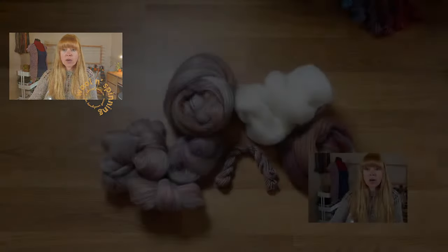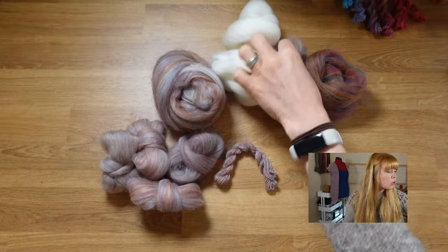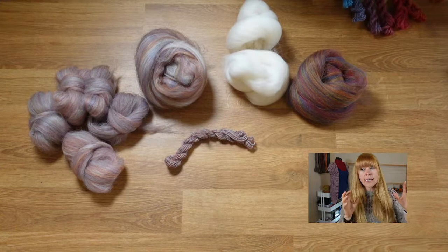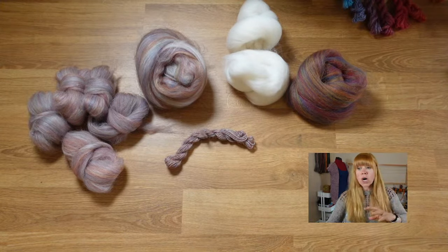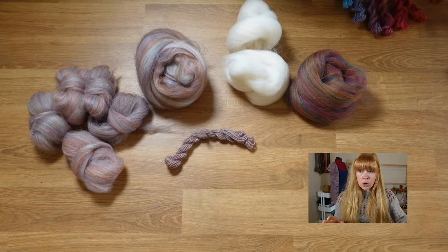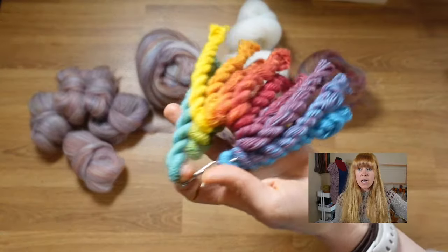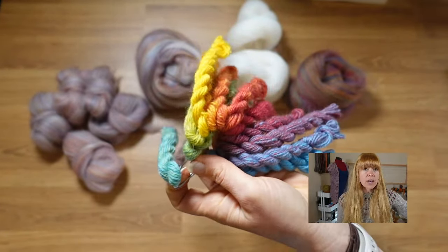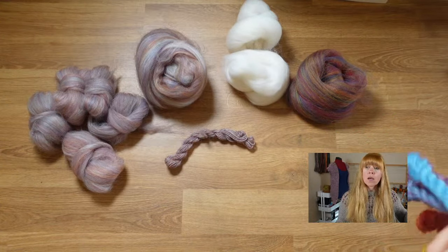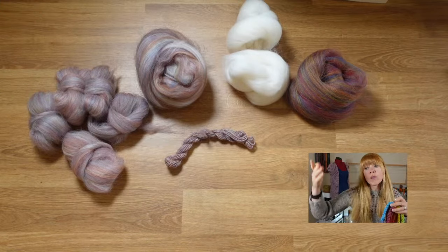So what I have started working on is this little carding project. And I wasn't sure where to put this stuff to show you guys. So let me just move this. What I started with, this is all Corriedale, because those are the colors that I had bought. I bought based on color, not based on fiber, when I bought what I wanted for all of my year of color sampling, like all of this color wheel stuff that I was doing all year and this stuff that I did for the show. I bought based on color so that I could get all of the colors of the color wheel and also so that I knew that I would be able to get them again.